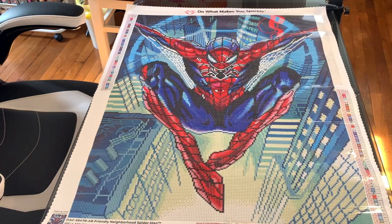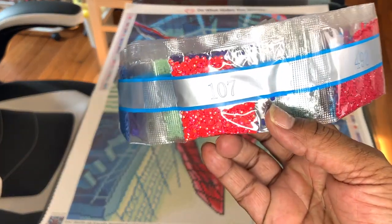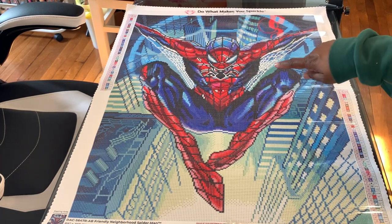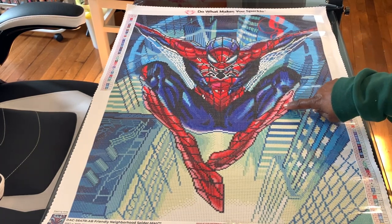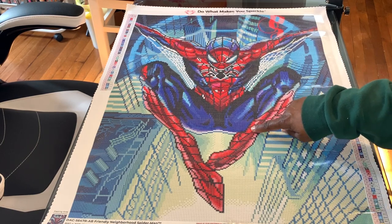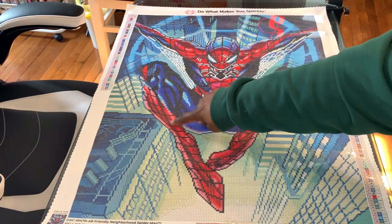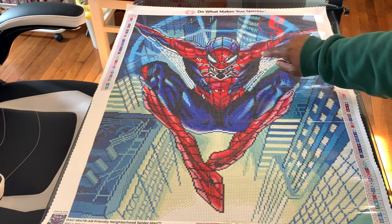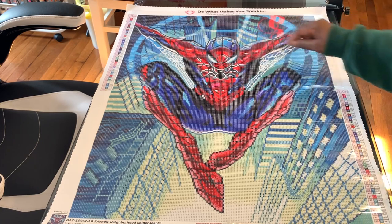Okay guys, I'm gonna quickly go over the AB drills with you all. The first one being 107, which is that red color. That's primarily just in his suit. I didn't really see it in his legs, just a few in his legs, but they're really in his suit and in his arms and in the mask.